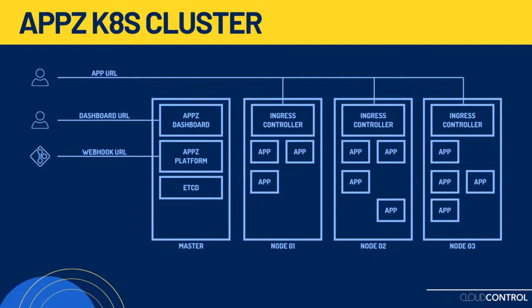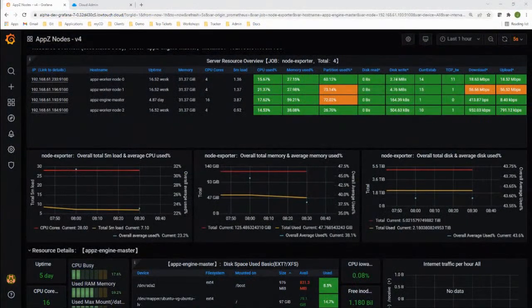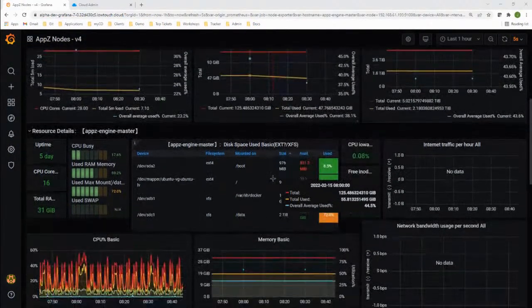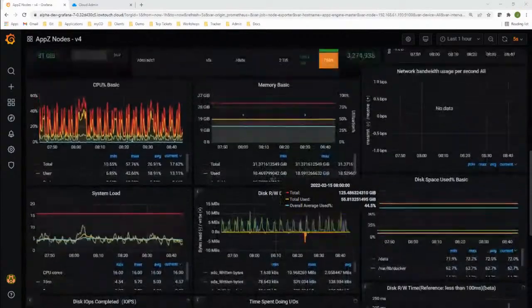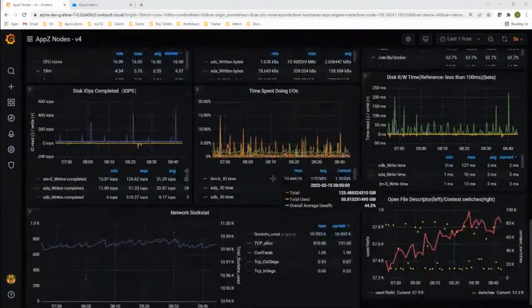One more thing to mention is that our AppZ platform has a built-in logging, monitoring, and observability platform as well, and we'll show you a glimpse of that. As this platform is up and running, we have a Prometheus and Grafana dashboard also running on the worker nodes. You can see the cluster health, the pod health, and all other details. Rajit is showing the Grafana dashboard, so you can watch the entire cluster health, including the pod health, from a single pane of glass.